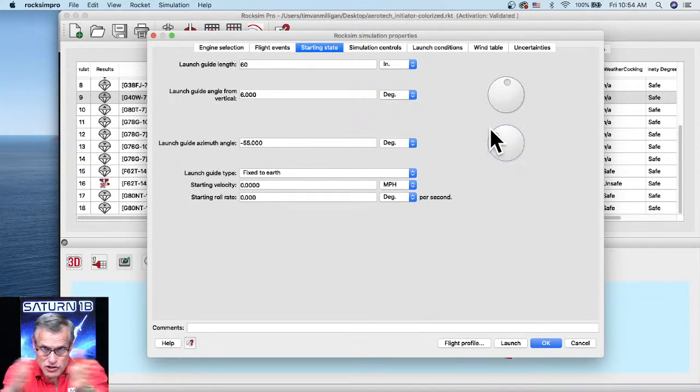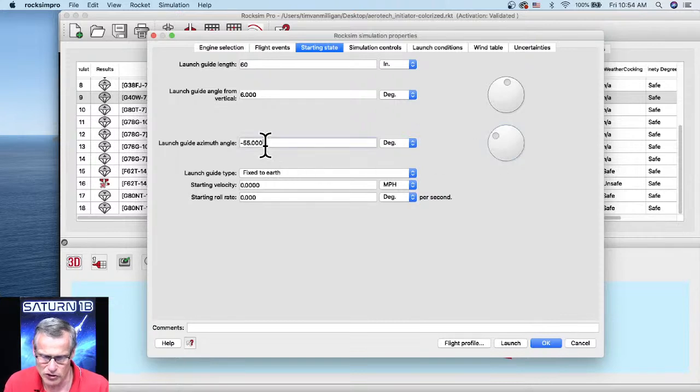You're also spinning your launch pad around, angling it with the wind. So this is like a compass rose right here, where north is straight up, which is 0 degrees, east is 90 degrees, south would be 180, and I'm launching here towards the northwest.